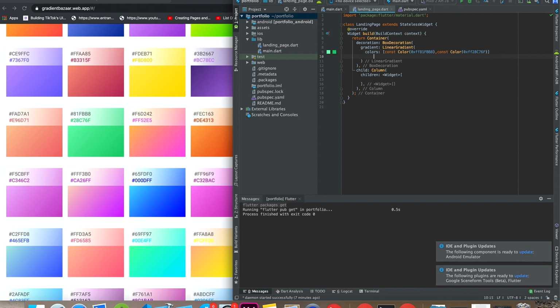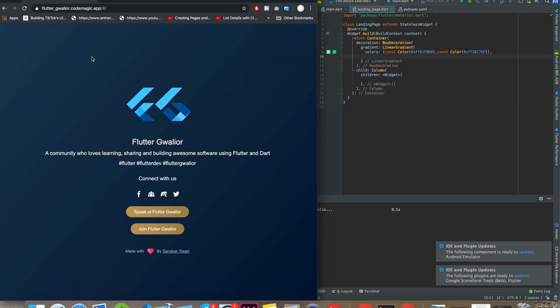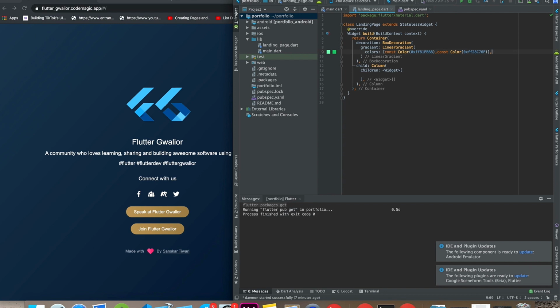Now if you want, you can give it a different offset, for example, if this is our gradient. What is happening is, this is a light color at the left side and it is a dark color at the right side. Now what if I want light in this and dark in this, kind of a little bit offset? We can do that as well, but I don't want to go complex, just very easy and simple. So not only are you watching, you are learning as well. Okay, so now next part is in the column.